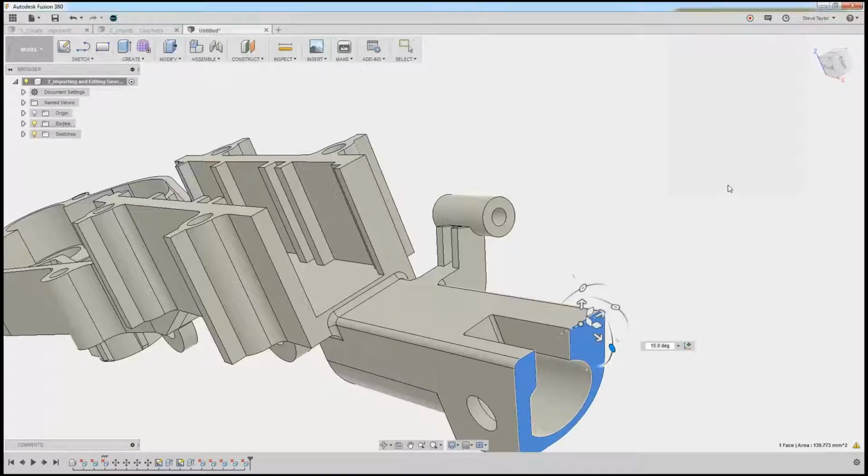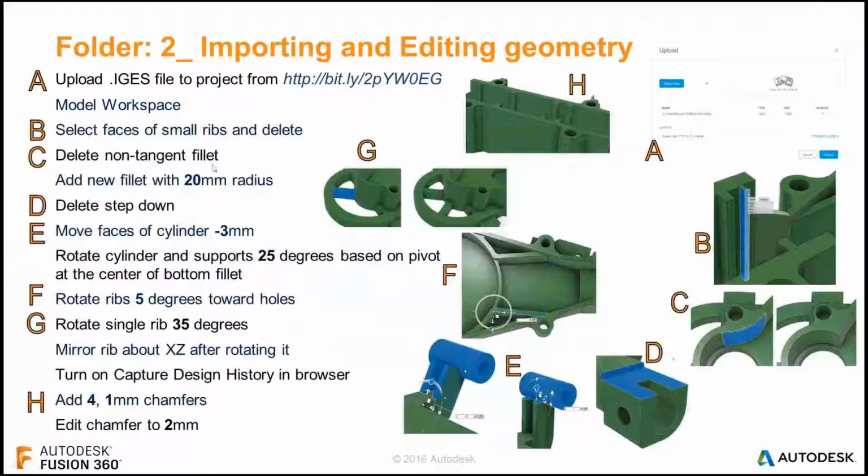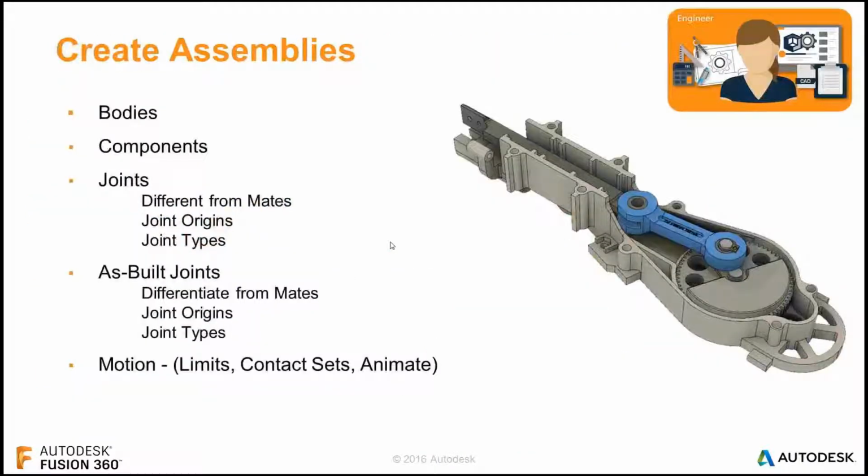So that's really just importing and editing existing geometry. So there you go. This is all in the PowerPoint as well. So it gives you an idea of what you can do and what you can't do. If we then go on to the next little bit, it's about bodies versus components. And this bit now should take us up to about a 5-minute discussion, and then about half an hour more showing a little bit on joints and assemblies, and then we'll have a little bit of a break.